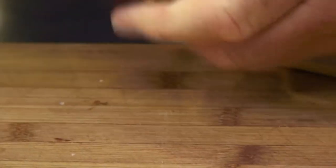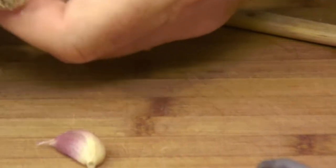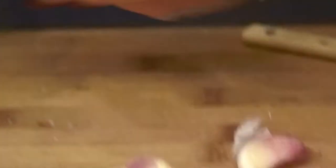It's an hors d'oeuvre kind of thing — the mussels are cold and served with toothpicks so people can enjoy. I like to do a couple cloves of garlic. I happen to have some pretty fresh garlic right now. I spent so much time working this summer that I wasn't able to do everything I wanted. I scaled back a little bit — mostly I did a pasta sauce garden.